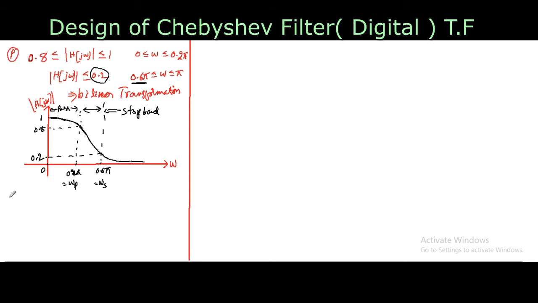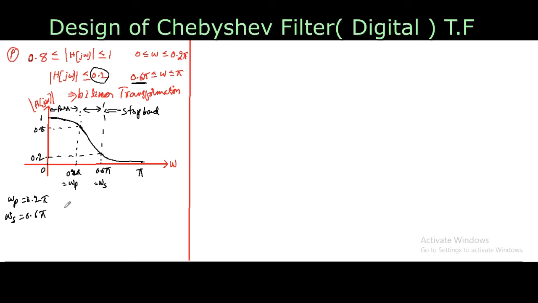According to the given problem, the passband frequency omega p is 0.2 pi radians per second, and the stop band frequency is 0.6 pi radians per second. Here I have written it in terms of W representation. W explains the digital frequency, because here we have to design the digital filter. The maximum frequency is pi. Up to pi we have to take, because the frequency response of a digital signal is defined from minus pi to plus pi. The complete period is 2 pi. So in digital filter analysis we always take from minus pi to plus pi, negative axis and positive axis. Here I wrote only the positive axis. So the digital passband frequency is 0.2 pi and the digital stop band frequency is 0.6 pi.